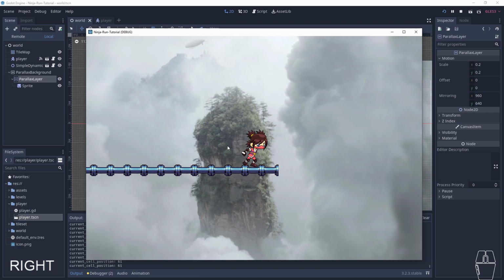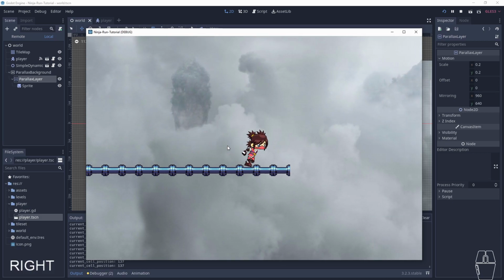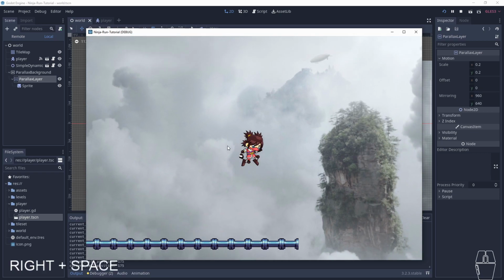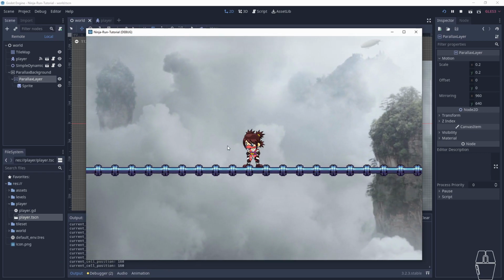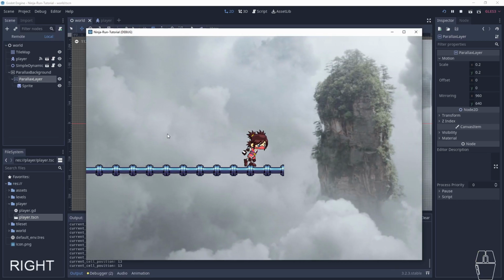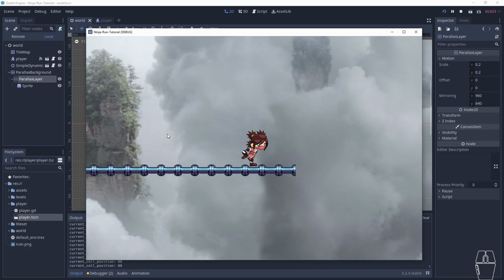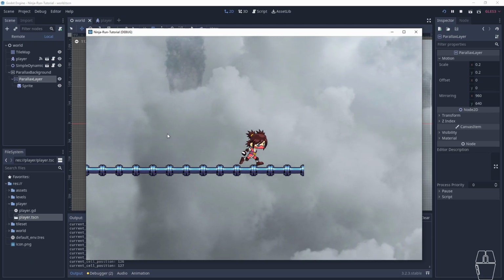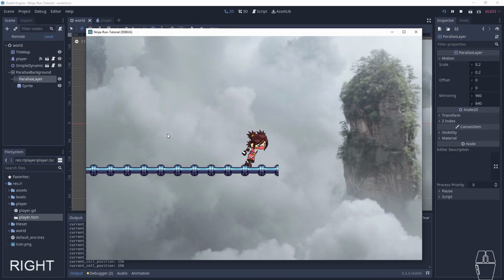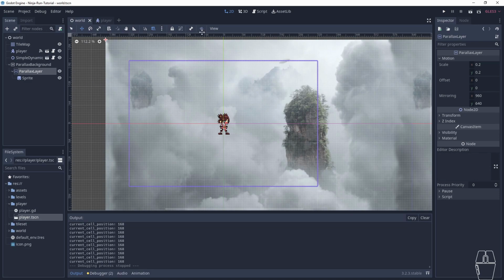Let me see if the transition is seamless. If I run to the next slide, yeah, it looks like it's seamless. And this should be the fix for the parallax layer. I think you can also change it a little bit so that it's higher or lower, and this should work regardless. So there's a fix for that. Maybe there are also other options, but this is one of the easier fixes I found.